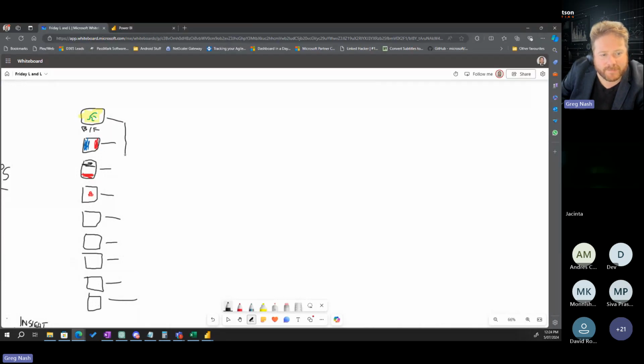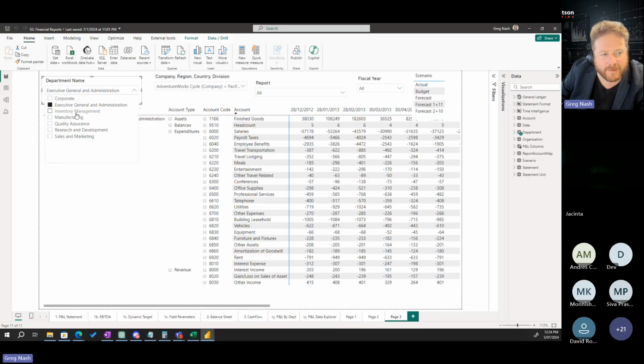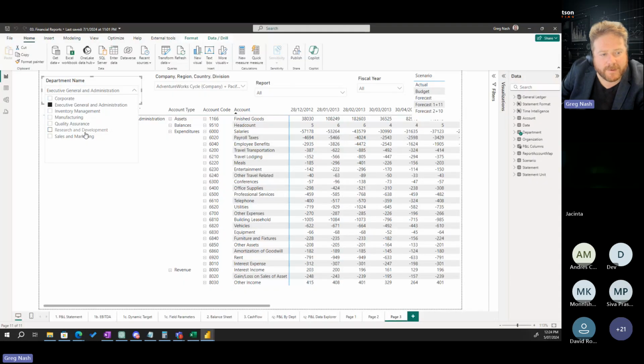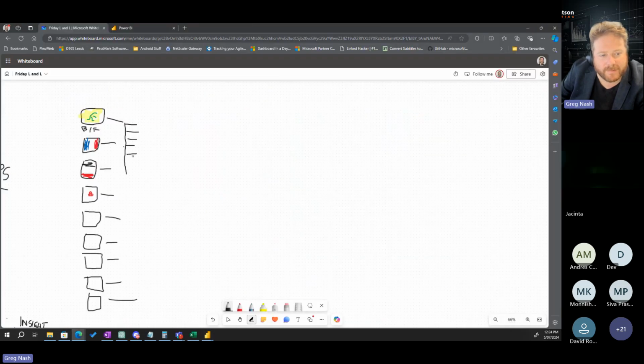So we'll just branch out Australia here. So we've got corporate, executive general, inventory management, manufacturing, quality, research, and sales. Okay, 3, 4, 5, 6, 7. And so each one of those has a budget and forecast. So that's wrong, Greg. That's wrong.